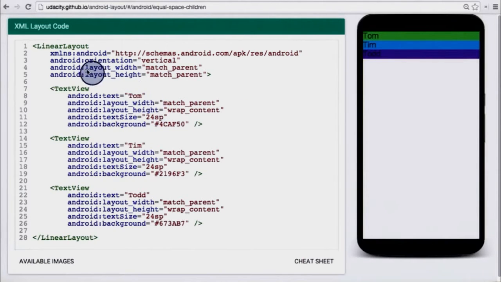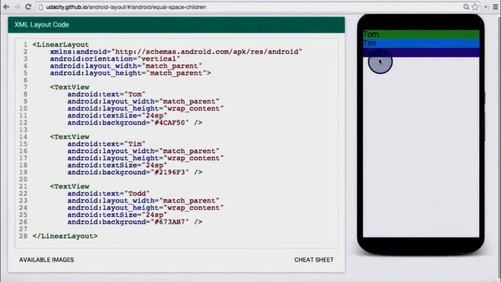In the documentation, it said that for a vertical linear layout, if we want to equally space out the children, we need to set the height to be 0 dp and a weight value of 1 for each of the children. Assigning a weight value to a child view is like assigning an importance value to it. The higher the weight value, the more space it may get if there's available space in the parent left. So for example, for this vertical linear layout, it fills down vertically this way. It turns out that this linear layout has a lot of extra space, and that will be distributed to the children that have weight values.